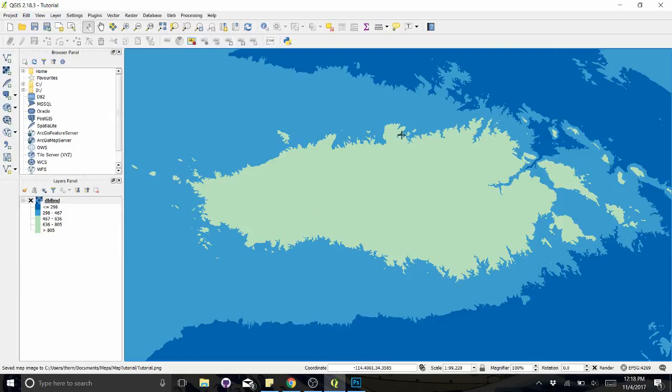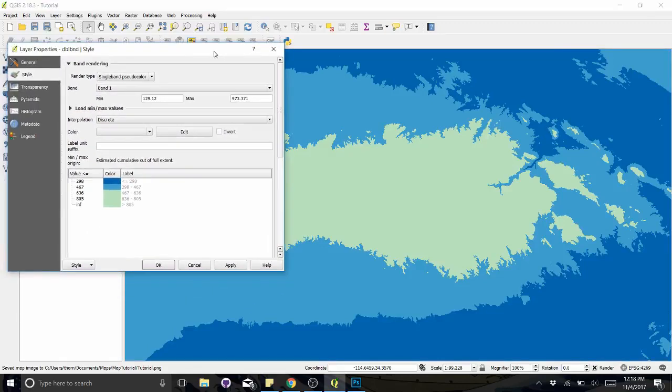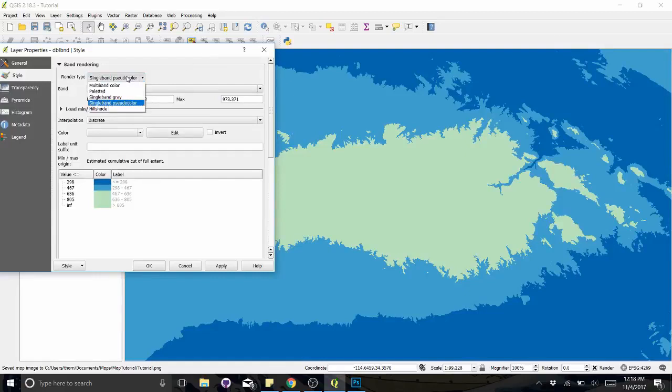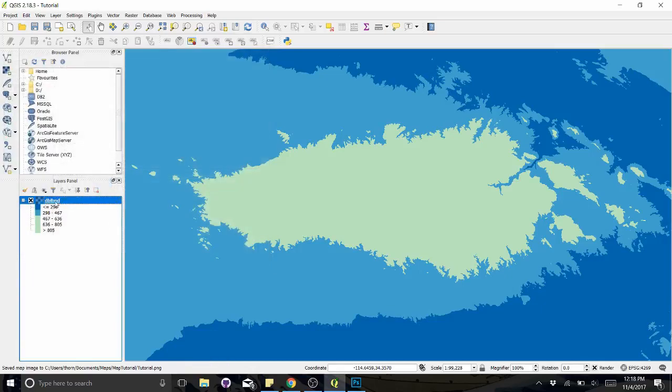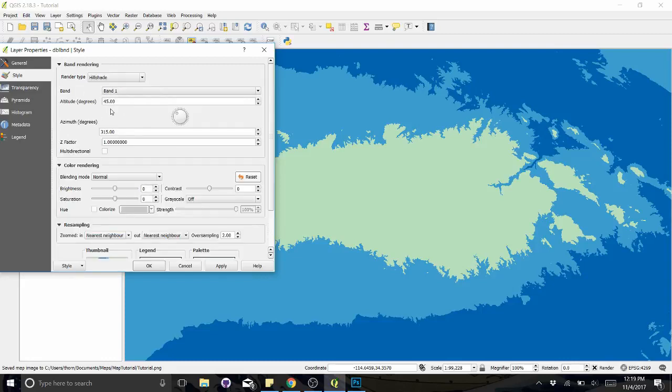And this is an additional step. So if you just want the shape of your land, you just want a landmass that you can customize and get realistic coastlines, then you can continue on and skip this next step here. But what I'm going to do here is add realistic hill shading. And how we can do that is by clicking on the layer again. So this is our raster layer. Click on that and go to Style tab, and instead of single band pseudo color, go to hill shade.